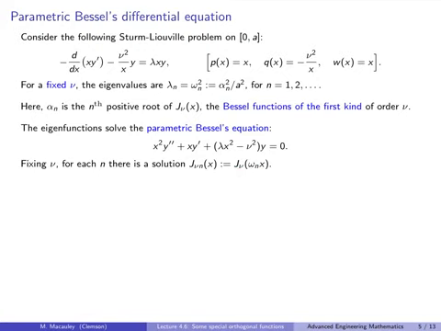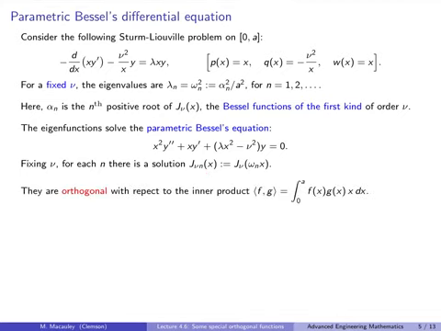So think of J nu as the Bessel function of the first kind of order nu, and then by this omega in here, we're dilating it. So it's sort of like what we do with Fourier sine and cosine series when we look at sine of x, sine of 2x, sine of 3x, sine of 4x, and so forth. So think of these as dilates of the nth order Bessel function.